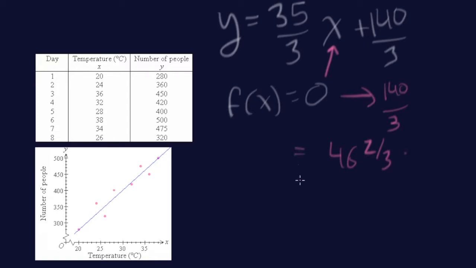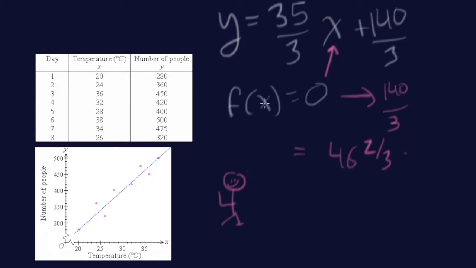And what does that mean in real life? Well, that means there's about 46 2/3 people. Maybe somebody is there and they're missing one arm and maybe one foot. I'm not quite sure. That's the 2/3 of a person. The person's still happy though. Yay, there he is. He's all happy. And that's what it would be.